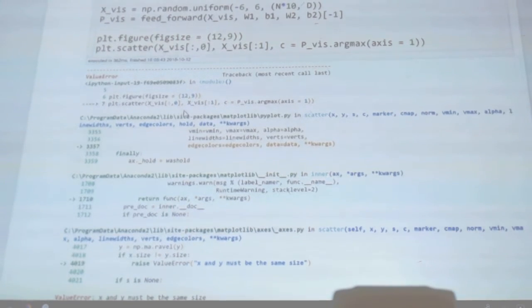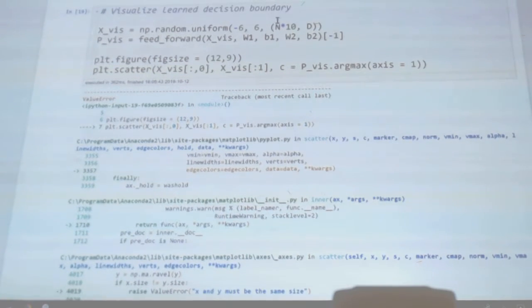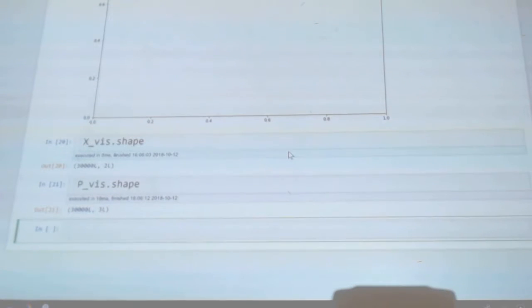All right. Let's see. I don't see why this wouldn't be working because these are the right size. These are definitely the right size. So we've got 30,000 and 30,000.